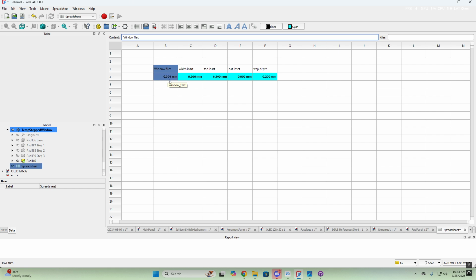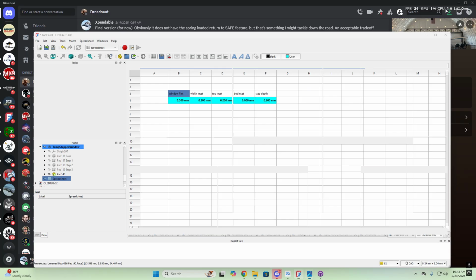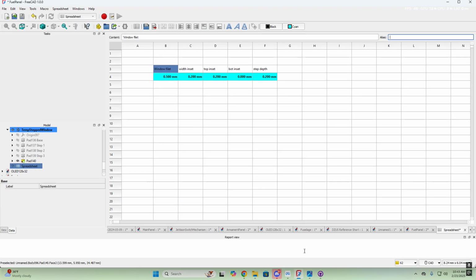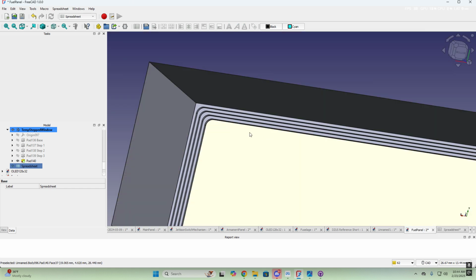That's probably a diameter. And then I've got the width inset, so that is going to be, oh shoot, I'm glitching here. I'm having a little bit of a problem switching between, I don't know what's going on here. There's some rendering issue going on with FreeCAD when switching between spreadsheet and this. Sometimes it doesn't refresh the screen.